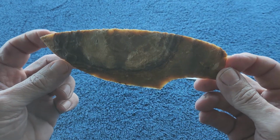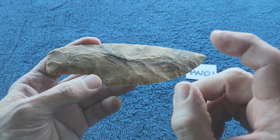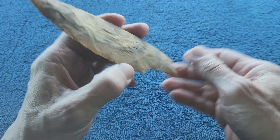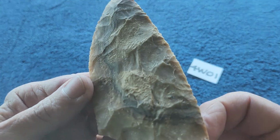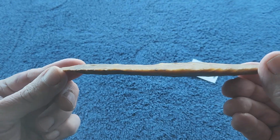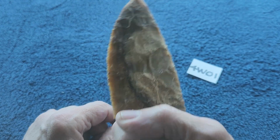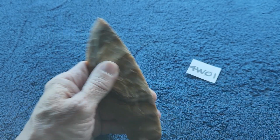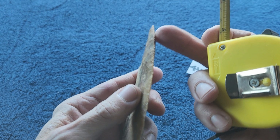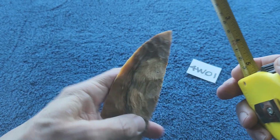4W01. It is a modern knife blade, made from raw Georgia Flint River chert. This is the swirly type. It's got a big old thing here in the middle. I thinned it down somewhat. It's not that thin, but I like them robust like this. So that's how I made it this time. I did sharpen this edge more than this one, but they're about the same.